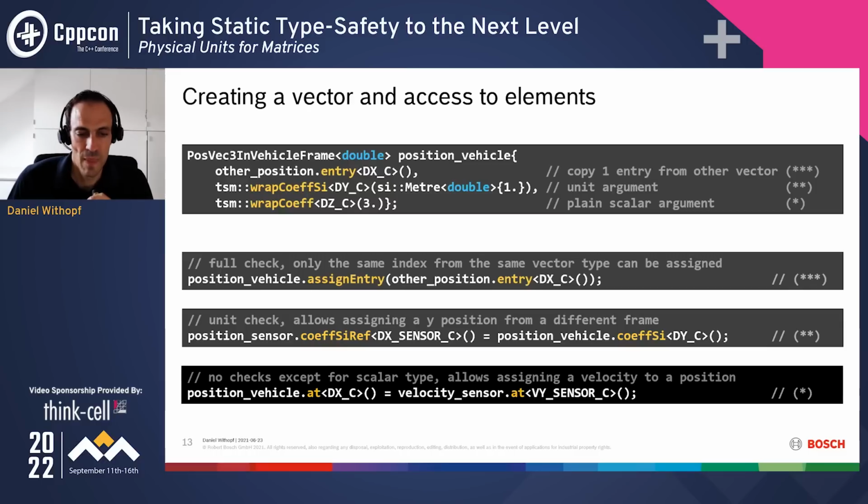And last but not least, the least type-safe version is to use the add method. Or maybe I should mention in the previous code line here, with that physical unit aware method, we could assign a Y position in one frame to an X position in a different frame. So the physical unit matches up, but they still have a semantically different meaning. And here, with that add method, in the last example, we can even assign a Y velocity in center frame to an X position in a completely different frame. So again, a very questionable operation, and we should avoid this operation as much as possible.